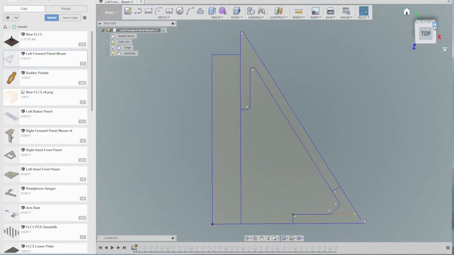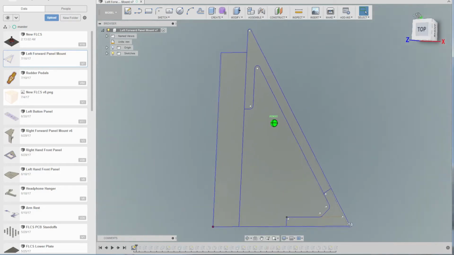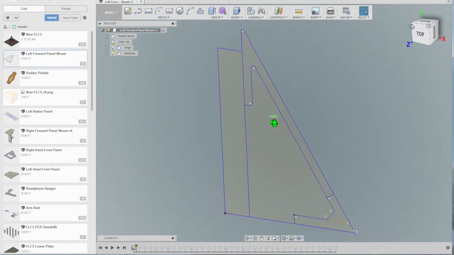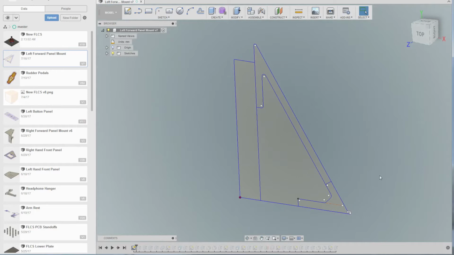So what we needed was essentially a bracket to mount the plate that I'm going to cut out for the switches, on the left hand side of the cockpit. So if you can imagine, my knees are going to be kind of in this area here, and this is going to be the side, if you like, of the plate. And then what we'll do is extrude this shape here out for the plate to mount on, so we can see that straight away.